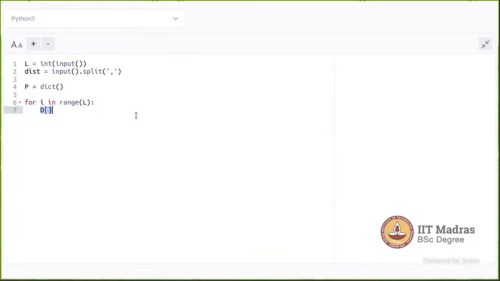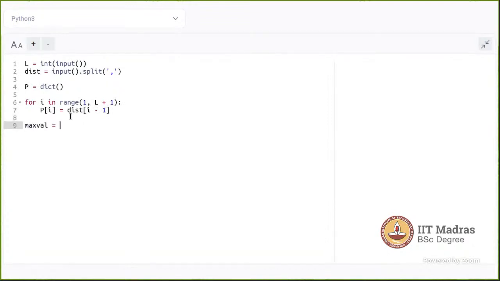The price of the rod of length I is equal to the distribution of I minus 1, right?